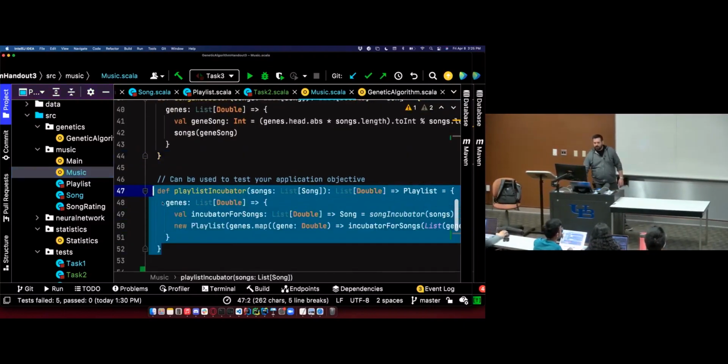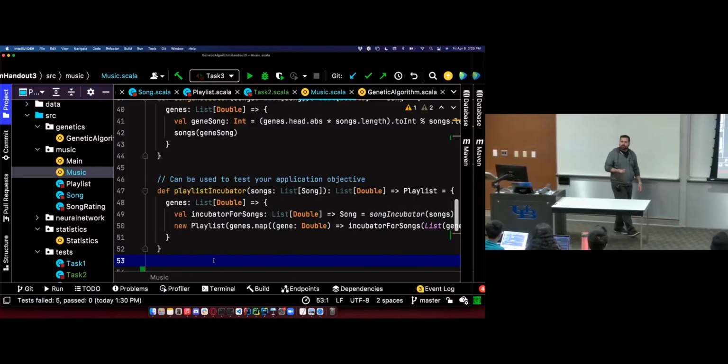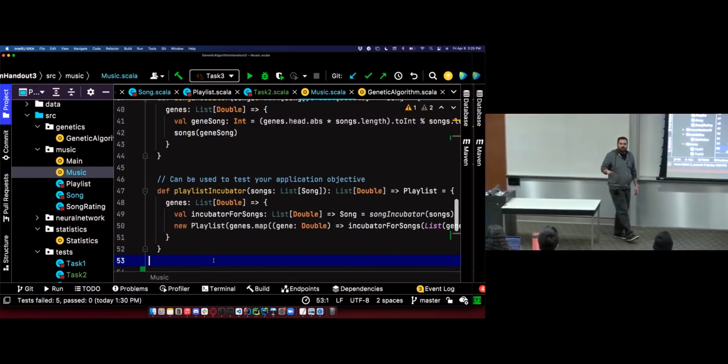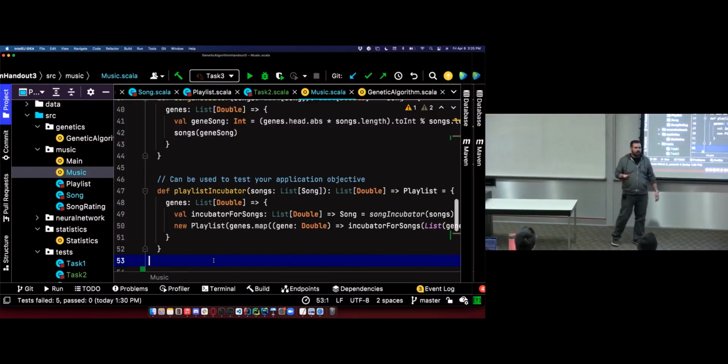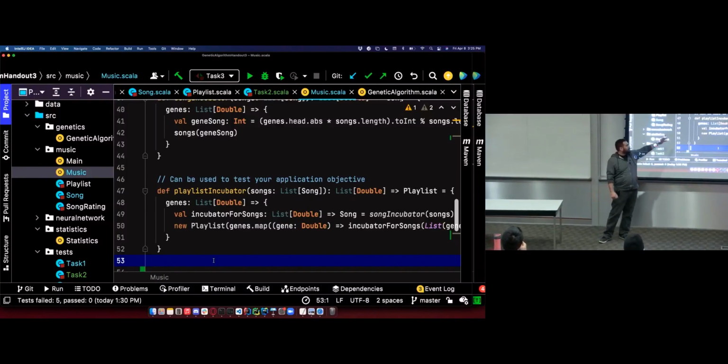If you want to write a cost function for playlist to be able to determine what is a good playlist, write a cost function to say what a good playlist is to you, and then set up your genetic algorithm to do playlists as well. I used to require you to write a playlist cost function. I don't do that anymore.